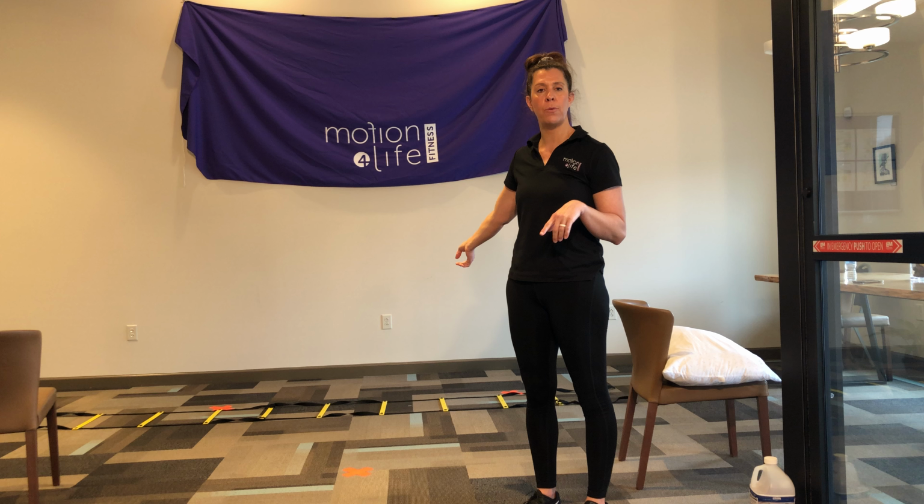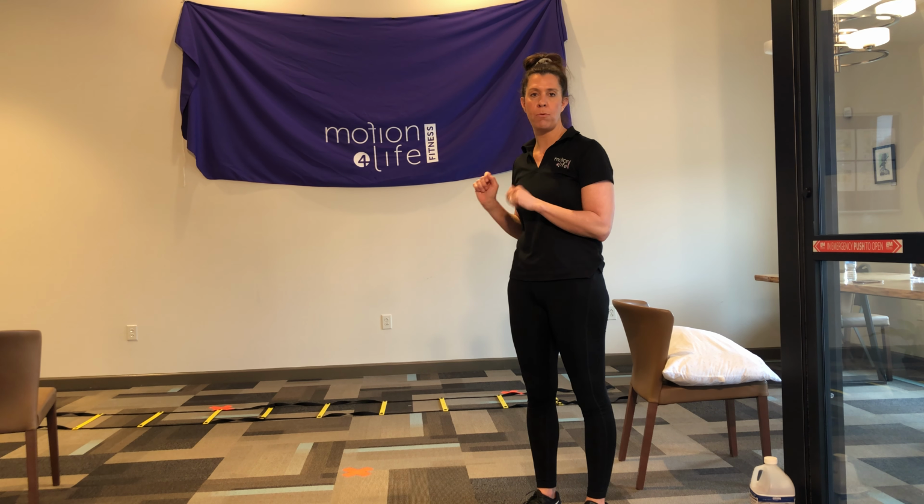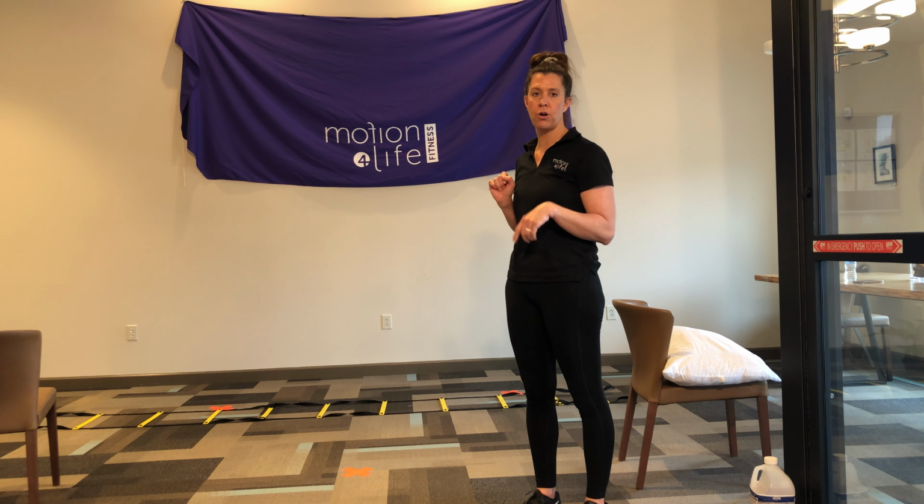Today's class you will need a chair and a pillow or a couch cushion, and today we're using a ladder for some of the exercise that we're going to do, but you could use some imaginary lines or set up some tape or do it in your kitchen on the tile. Anything that you can to maybe step over would be good. Always remember that we don't want you to fall, we don't want you to hurt yourself. So make sure that you stay safe and modify anything that you need to.